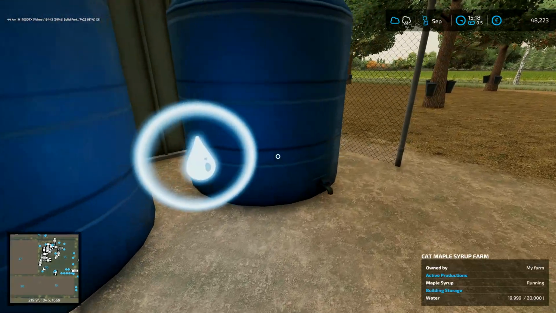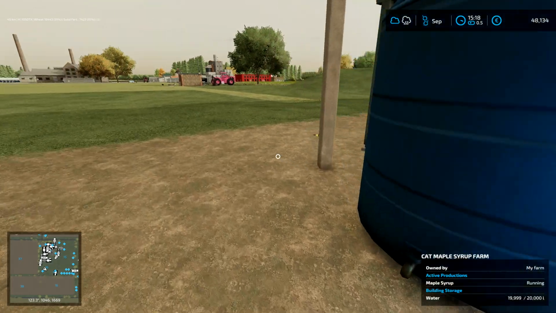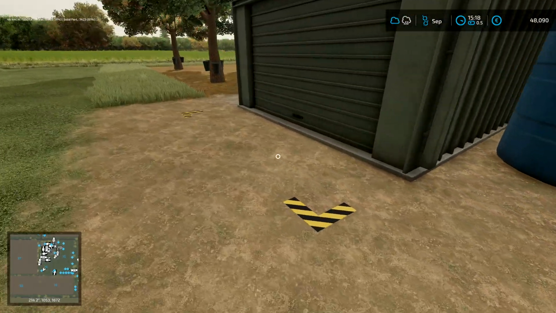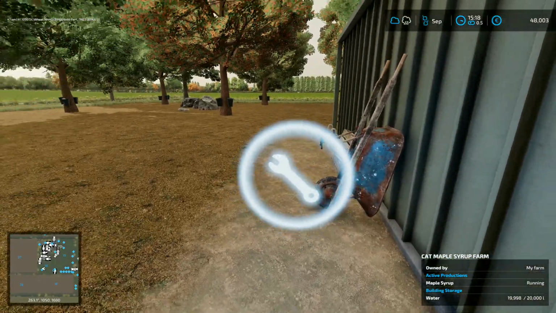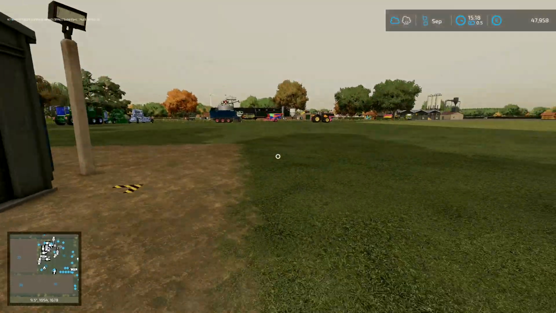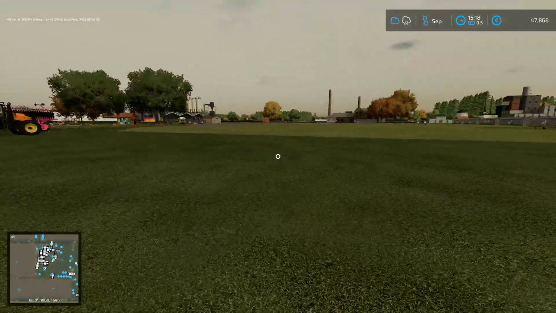Right, it says spawn, but I don't think that we actually get any... Oh, maybe we do. Maybe it spawns in pallets right here. It's got that bit there. It says it's running. We'll see. I'm not really sure what's going to happen with that. I've just spent 50 grand on water for everything.